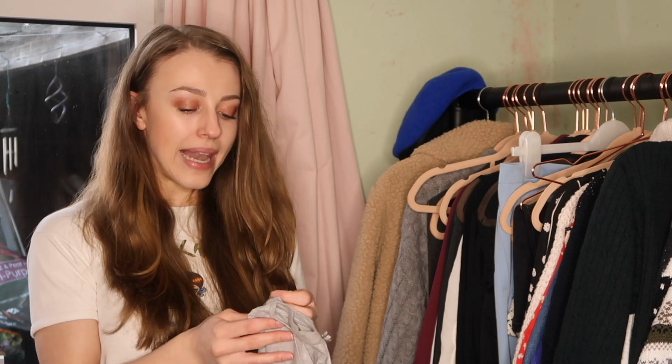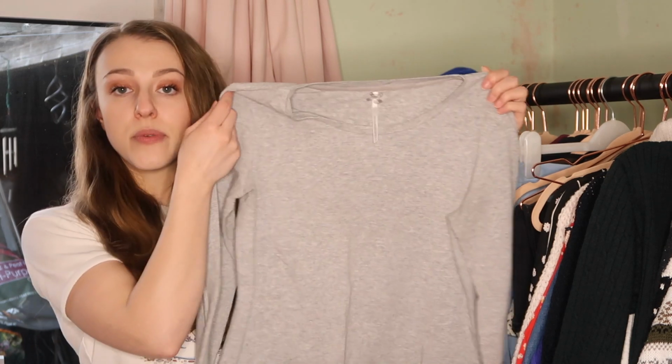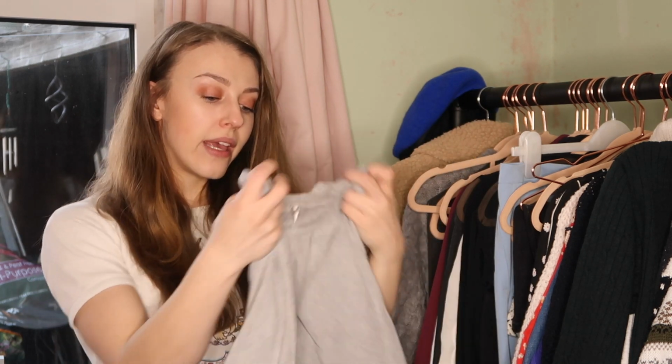And then I also took some long sleeve tops. I didn't really want to take my thermal top, which I've got, which is from Peter Storm. It doesn't look as nice if I did take my jumper off, if that makes sense. So I just took some simple plain long sleeve tops. This one's from Next, it's just a grey one. I also have a black one which I took with me. Having a long sleeve top and a jumper and my nice big warm coat on, I was the perfect temperature. I wasn't too hot and I certainly wasn't too cold.